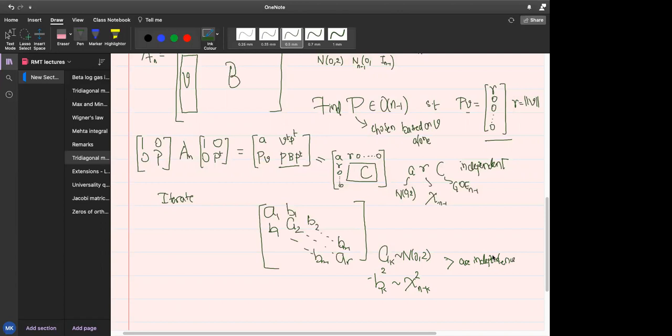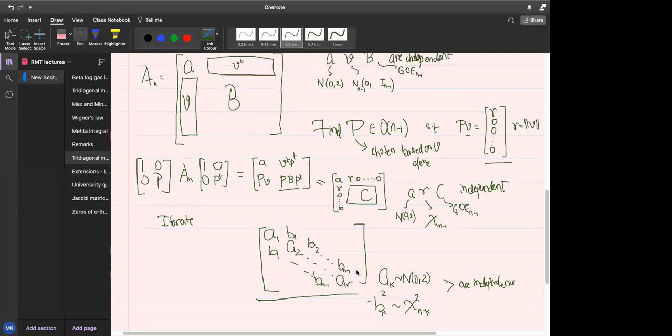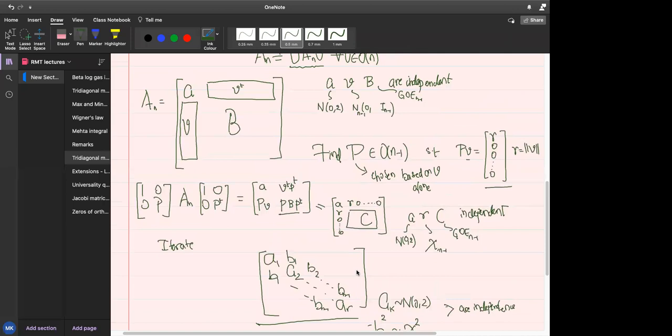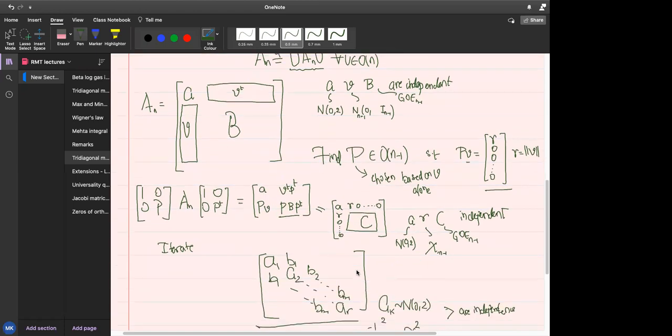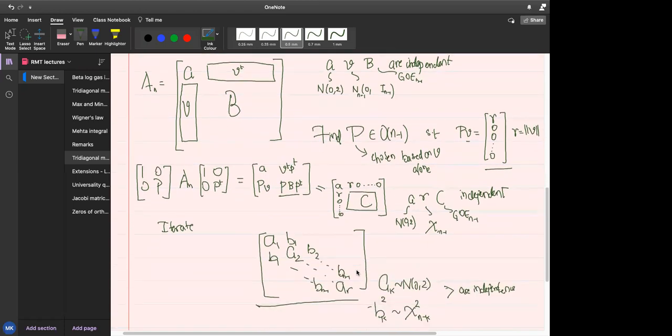Because all this is similarity transformations, the eigenvalues of this are exactly the same as the eigenvalues of the matrix you started with. So if you look at this random matrix, its eigenvalue distribution is the same as what you started with. And for GOE, it was known that that is the log gas. Anyway, what Trotter wanted to do was to prove Wigner's semicircle law from here, which he did exactly the way I showed it. Okay, so that was Trotter's idea. I think it's a very beautiful one.